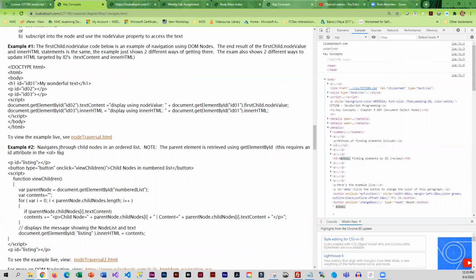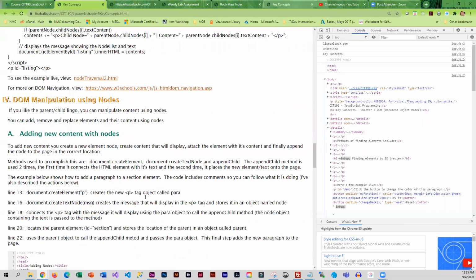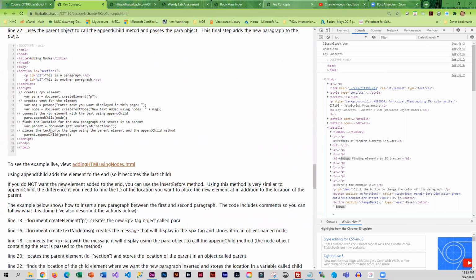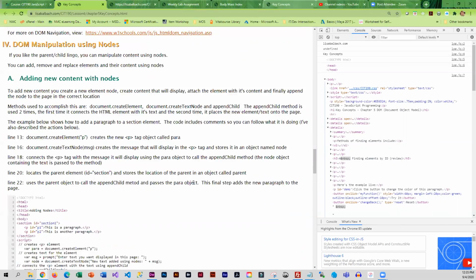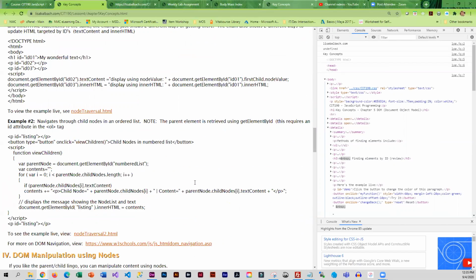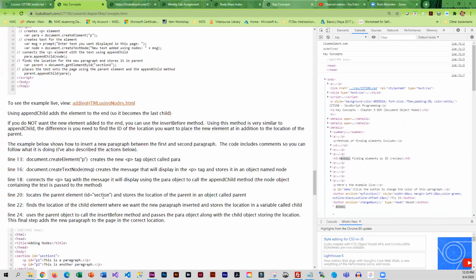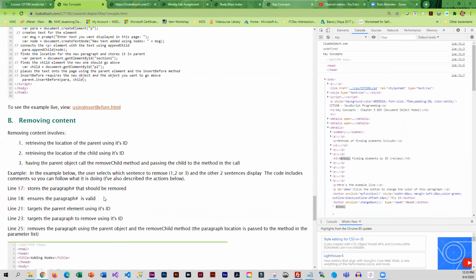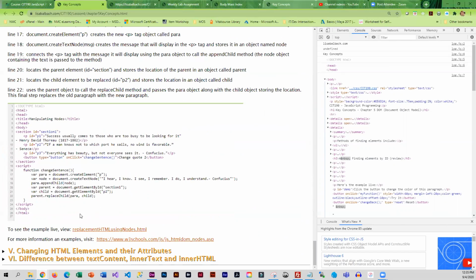I use lots of examples. I give you a snippet of code here, and then you can see the full-blown example. I've got all sorts of additional examples, and there are videos that go through and explain things to you as well. So make sure you read through all of this and that you understand what it's doing, because you're going to have to do this in the assignment.